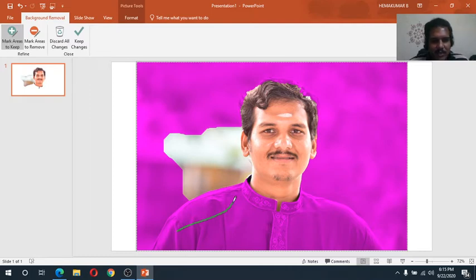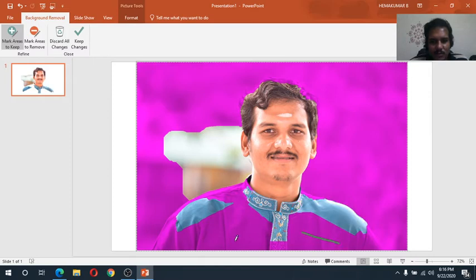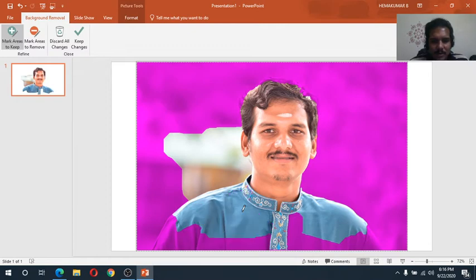I'm just drawing a line. See, I'm drawing a line. So what are the areas I need to keep? I'm just drawing lines on the areas which I need to retain. So slowly it will converge. I'm selecting all the areas which are required.